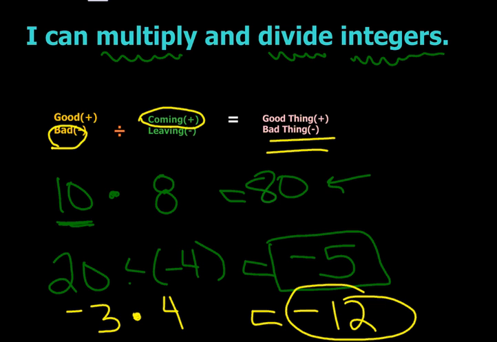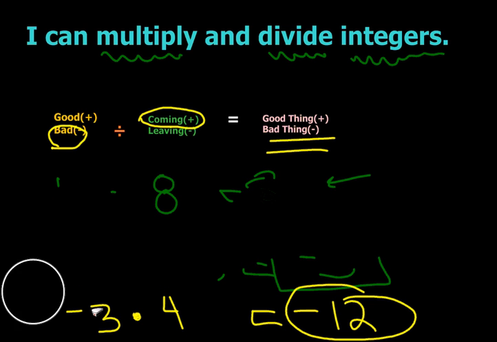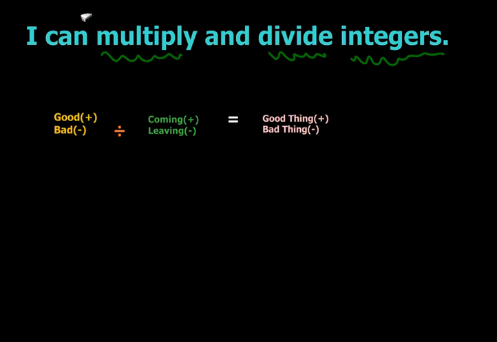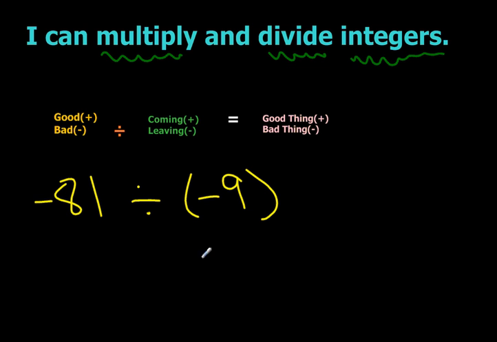Okay? We have one more type of situation that could come into play here. And let's just talk about that. What if we have a negative first number? So like a negative 81. And we'll divide by a negative 9. Okay, let's look at our scenario. So I have a bad guy, right? Because my first number is negative, negative 81. And the bad guy is, ooh, second number is also negative. The bad guy is leaving town.